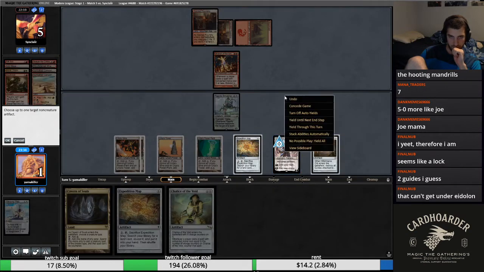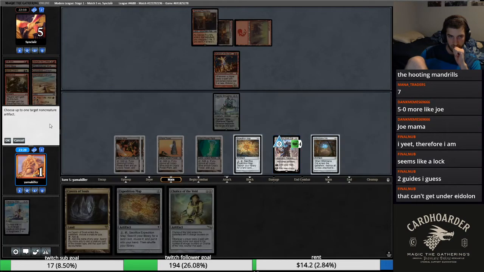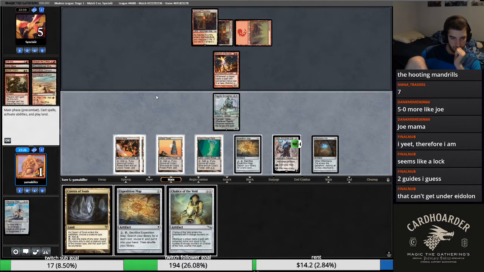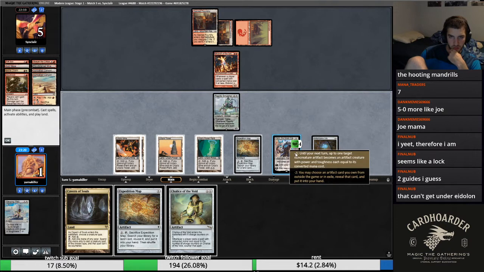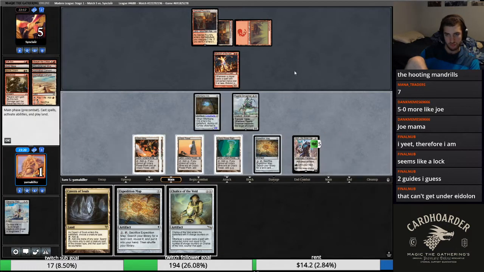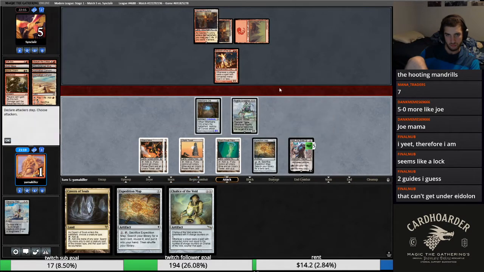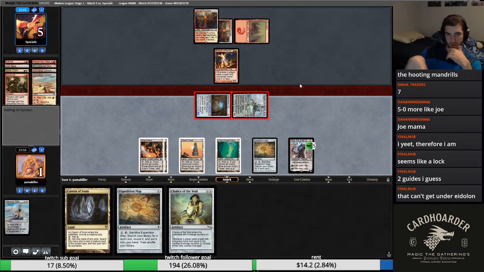There's nothing that could punish me, right, for one mana? Yeah, so let's do this. Thought about getting Lattice, but there's no reason to. He can't punish me at all here.